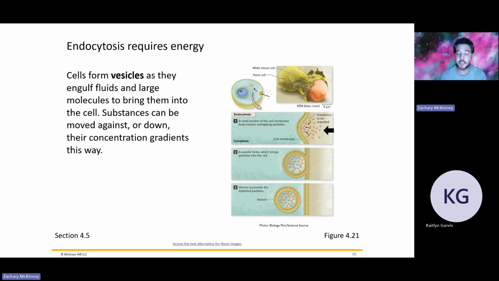But if it were something toxic, you wouldn't want to bring something toxic into the cell and just let it be floating around. By creating a vesicle with that, it keeps that substance isolated. So you can add lysosomal enzymes or peroxisomal enzymes into this vesicle and keep breaking things down in a safe, neutral environment. But again, these things take energy to fuse large structures like this with the cell membrane.